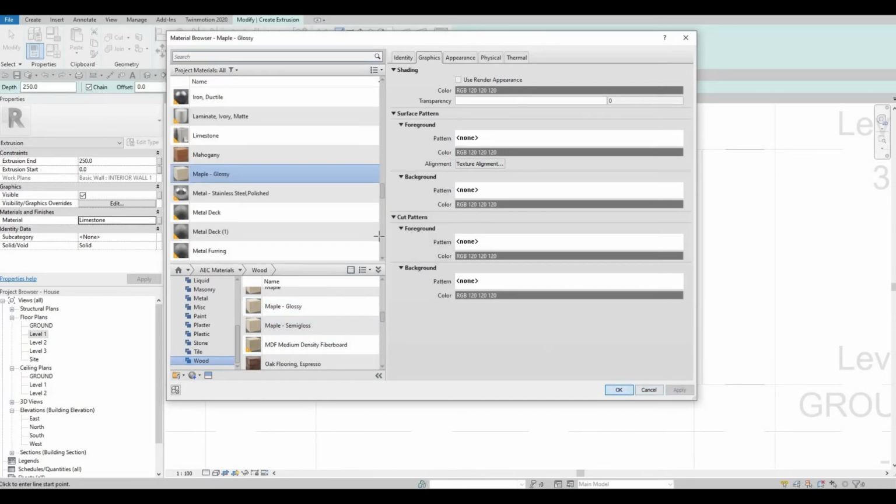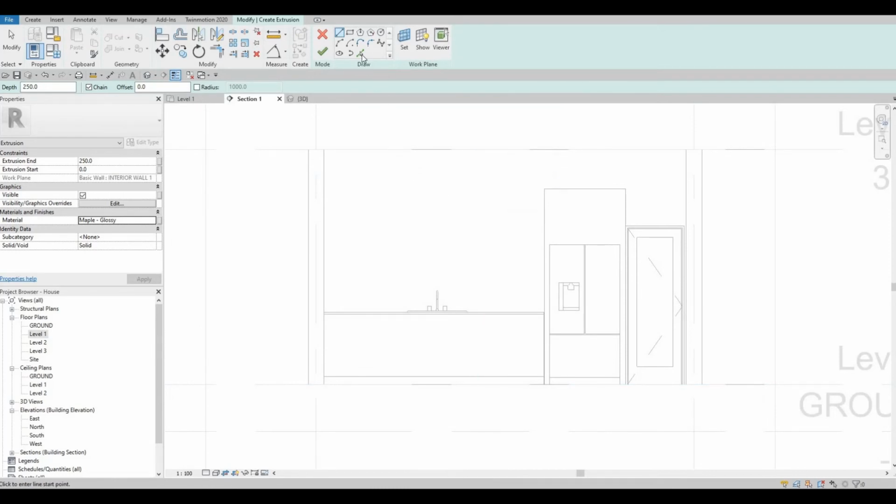Click apply, OK. And then here we're going to add a rectangle. In terms of extrusion, we're probably just going to put it at around 400 or 500 just to be enough.